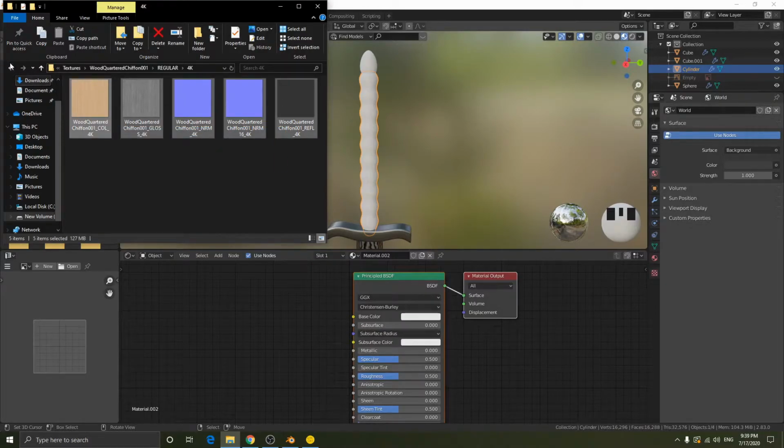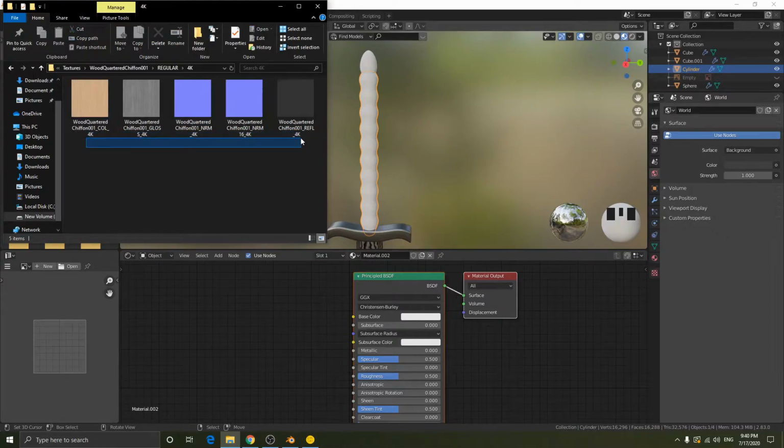I got all of these textures when I was ridiculously new to 3D, and I was like, yeah, acquire as many textures as possible and as high resolution as possible. That's a bullcrap mindset. Do not keep that. Get 2K if you're going to put this on a little object like a sword. If you're going to do a big landscape or a building, then consider getting higher resolutions.